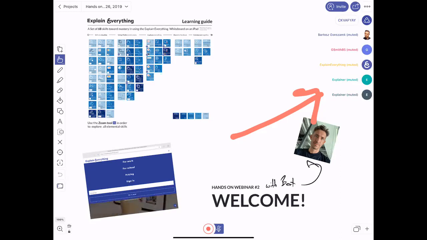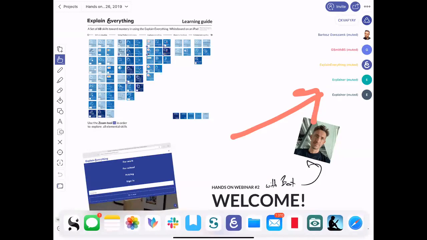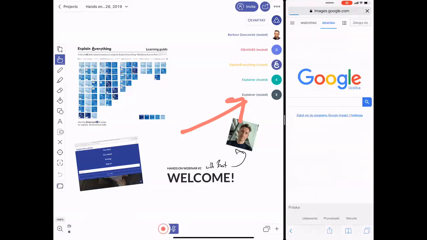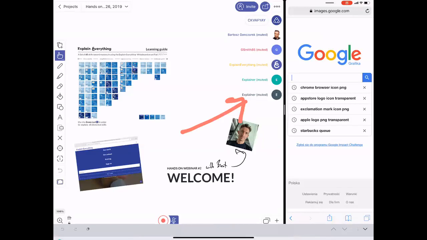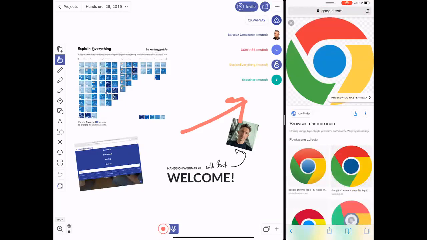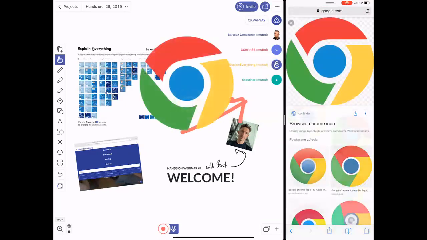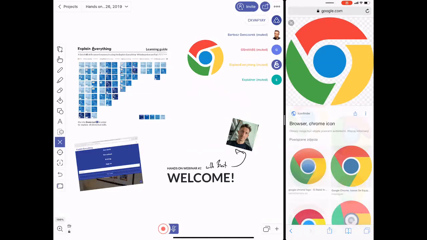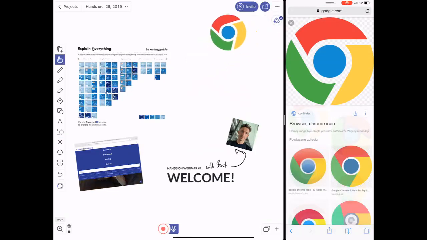When you're using a browser, make sure to use Chrome browser instead of Safari. The reason for that is that Explain Everything is optimized for Chrome. We still do have some issues with Safari, so sometimes it's breaking up, and we don't want that during the session. So make sure to use Chrome for the connection. It's going to be just for now a better experience. But we'll make sure that Explain Everything works on any web browser in the future with no problems.